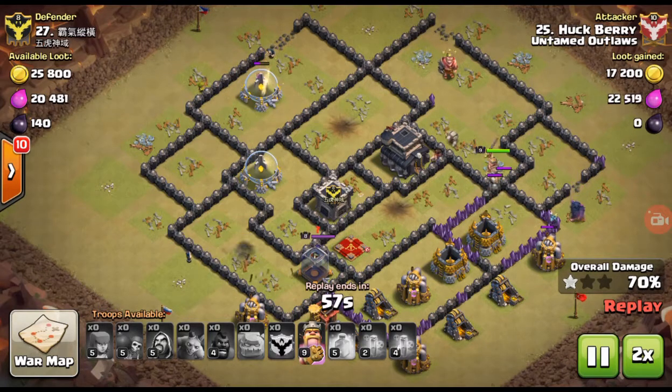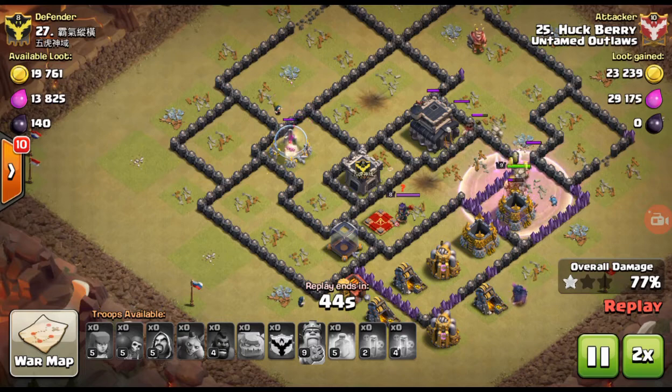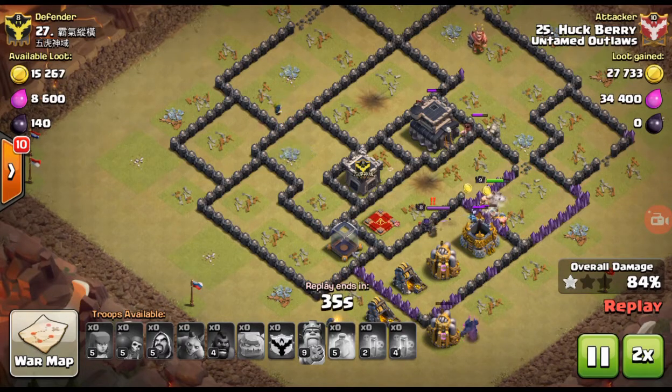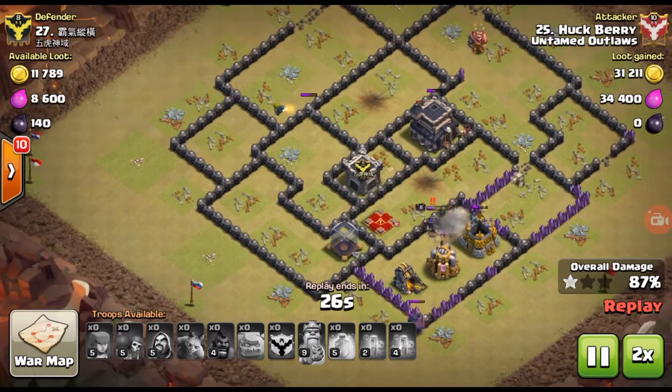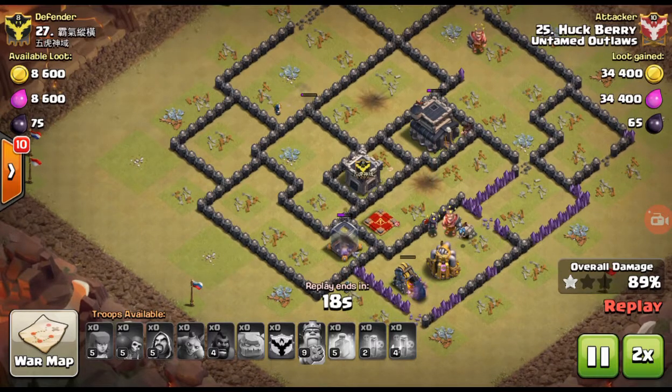He's only got a couple hogs and the P.E.K.K.A. But you'll see, he's at 74% and the queen is still up. And he got lucky that his king still managed to be up. I think even if the king wasn't, that P.E.K.K.A. might have got in there and taken care of her. But he barely got one hit on her, and then she was still alive.